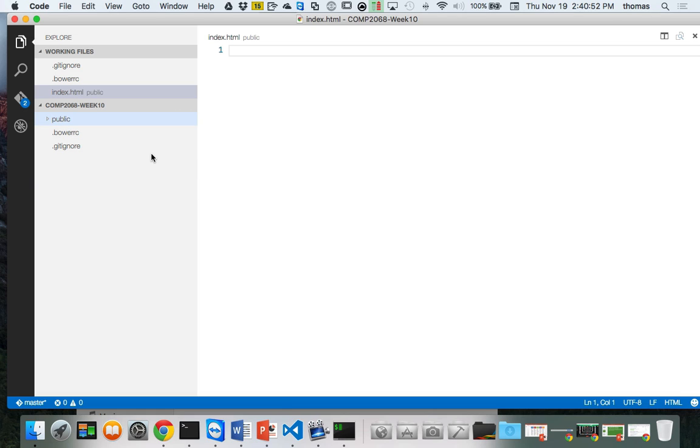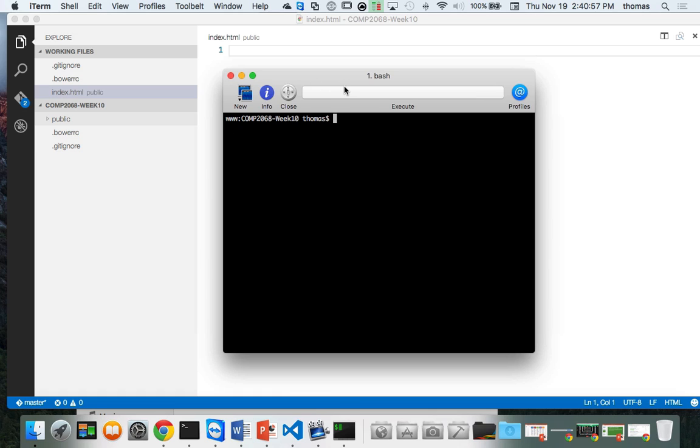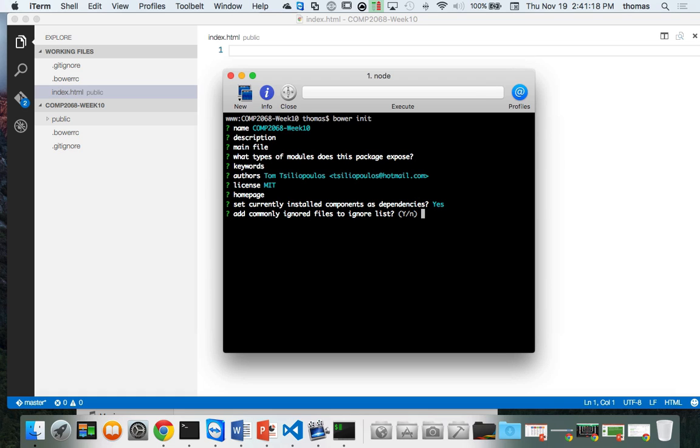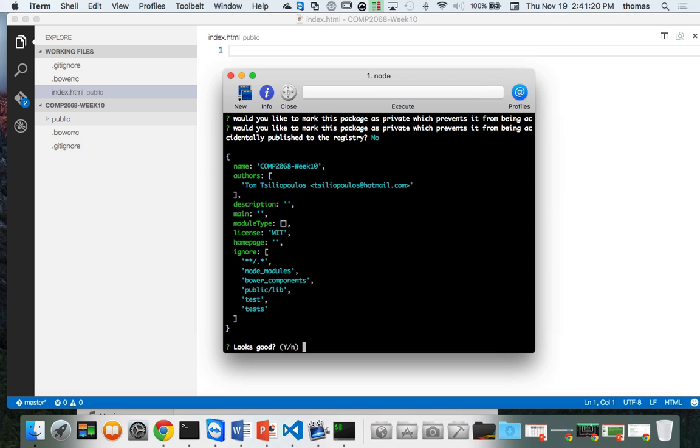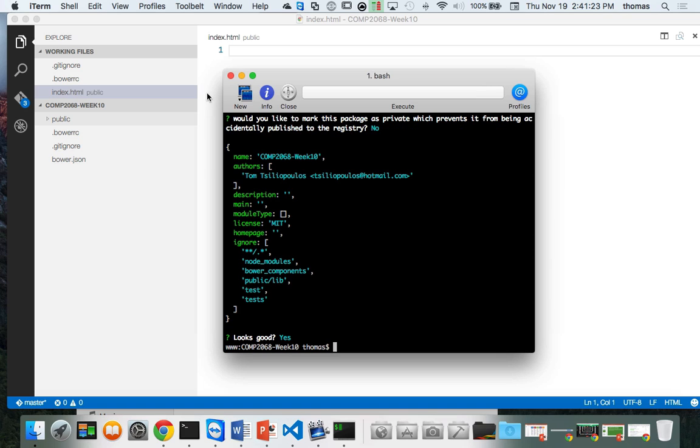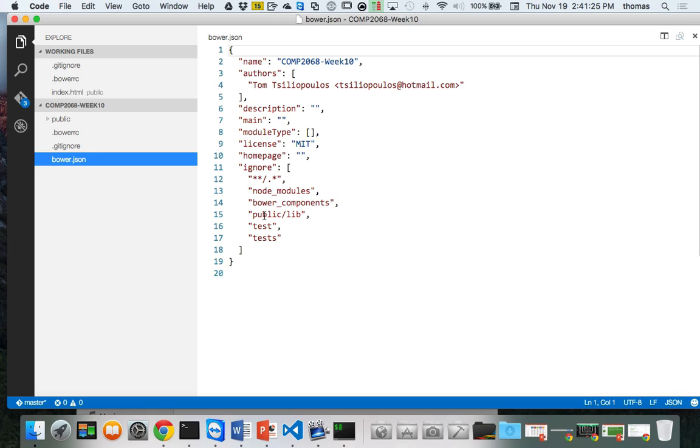Okay, now is a great time to initialize my Bower dependencies. And the way to do that is in my command line, I'm going to just type in bower init, just like we do npm init. And remember that Bower is to front-end technologies what npm is to Node, right? So let's just accept all the defaults here, right? There we go. Notice that it adds all those in. And now I have something called a bower.json file with all this information about me and my project, right?